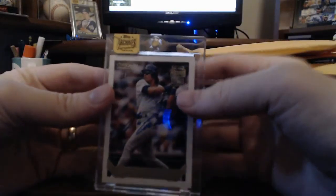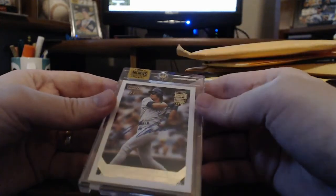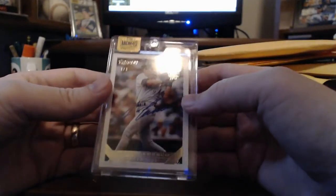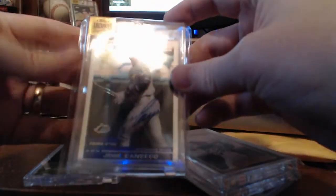Something else I wanted to show y'all: in some of the buyback cards, there's a notch here. This is a BCW One Touch as opposed to an Ultra Pro. For a lot of the lower-numbered cards in my collection, the BCW One Touches are used for the one-of-ones, twos, and threes. This other one came in yesterday — it's an Ultra Pro, no notch, and it's a one-of-one with the notch. Number two of 24 has no notch — it's an Ultra Pro. So they've used two different types, and I'm not sure if that was intentional.